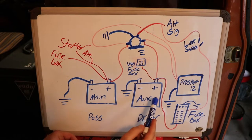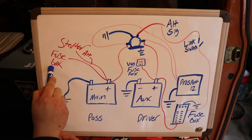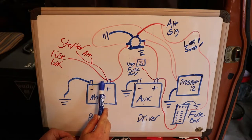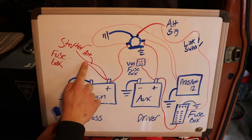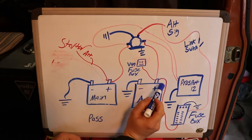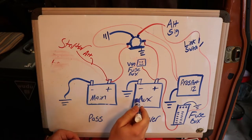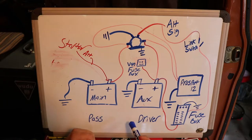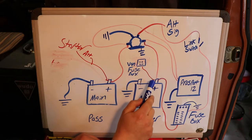I've got the auxiliary battery under the driver's seat. This bypasses where the wire goes to the main fuse box, because if you want to run the stereo or anything else like the camper lights and everything, they all go to this main fuse box from the van. You're basically going to splice that wire, and now that wire is going to go to the auxiliary battery — changing where that fuse box goes for things such as the radio, camper lights, door lights, and USB charging up front.